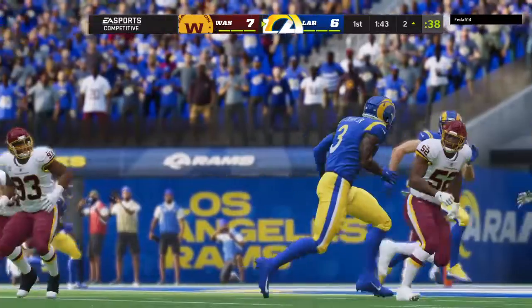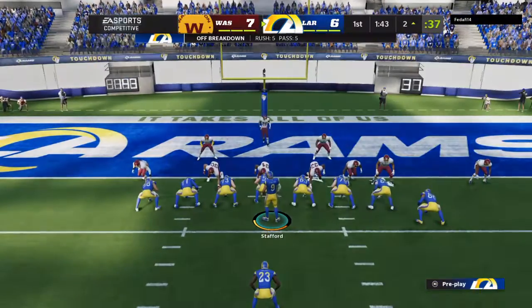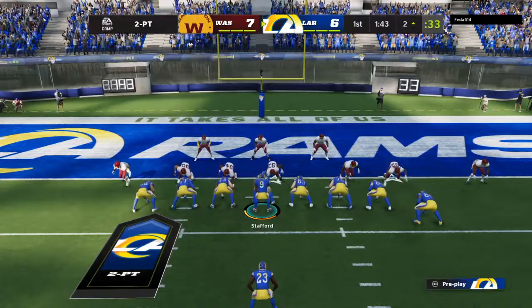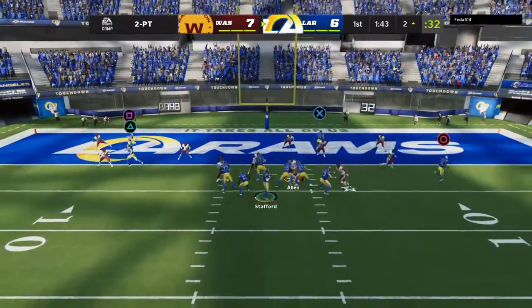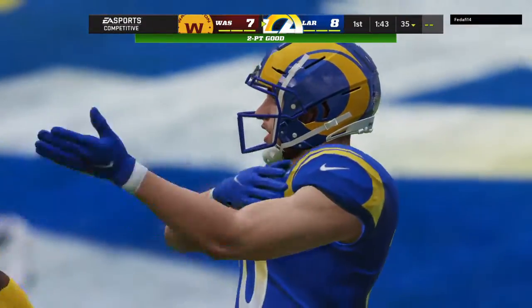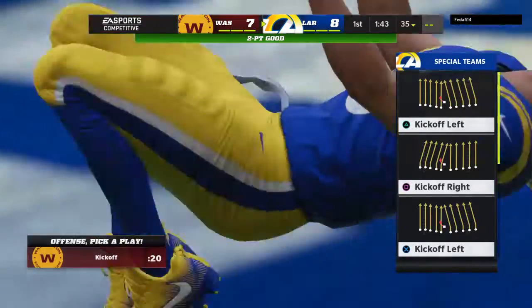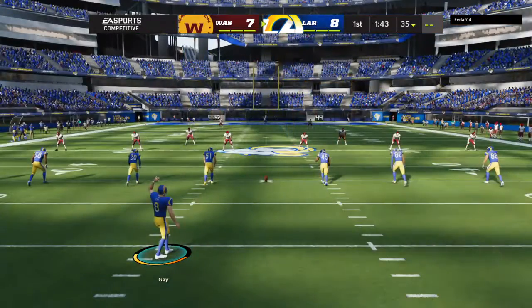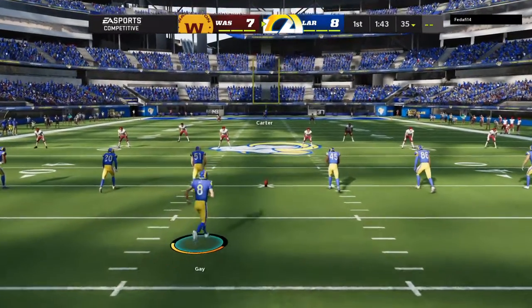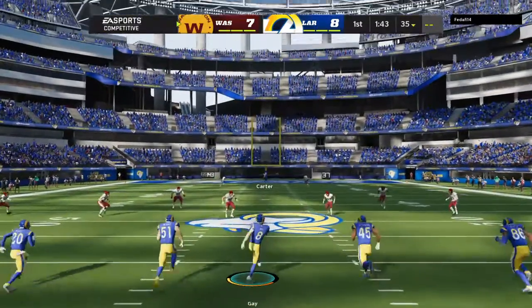Bouncing back nicely from that bad opening drive where he threw the interception. Drive number 2 leads him right down the field and into the end zone. So obviously his confidence was never lost, and that's a good thing to see. Great quality to have. You absolutely must maintain that as a quarterback. But I have to think that they're probably still on the script that they prepared for this game. Just the second drive. They've worked on these plays all week in practice. Put them to good use on that one.